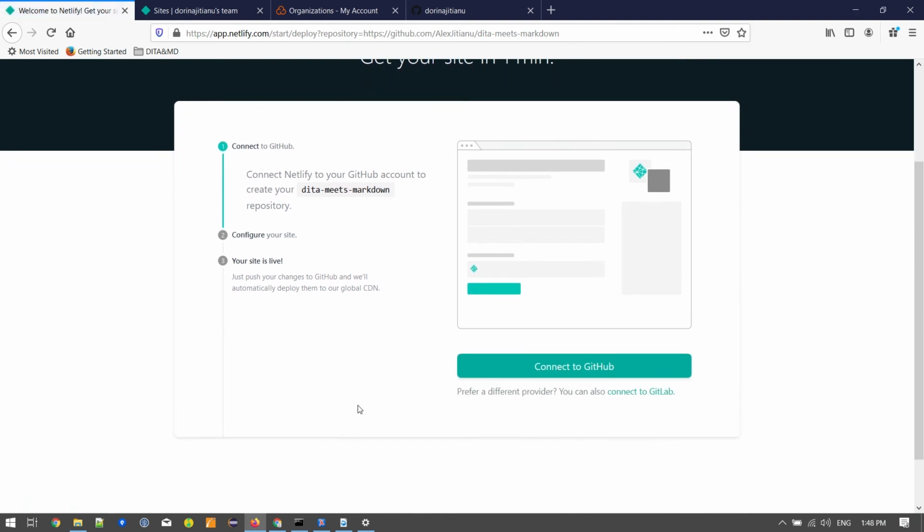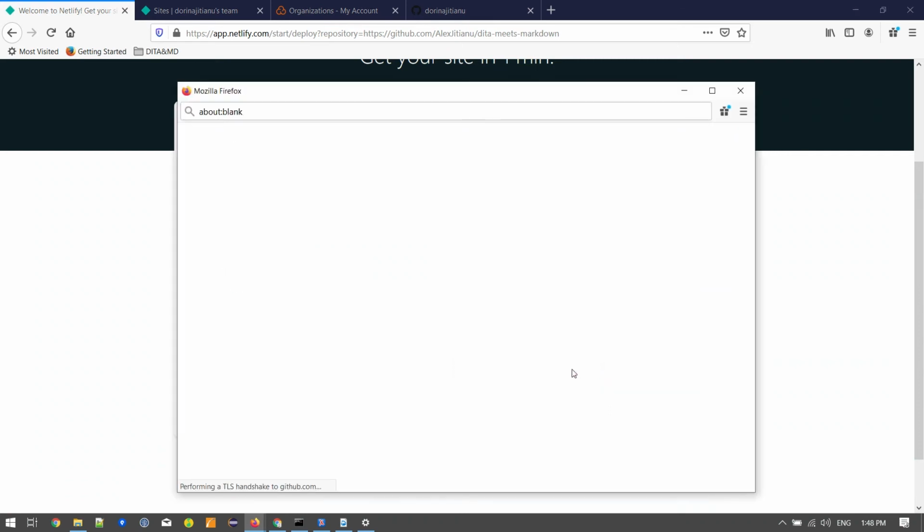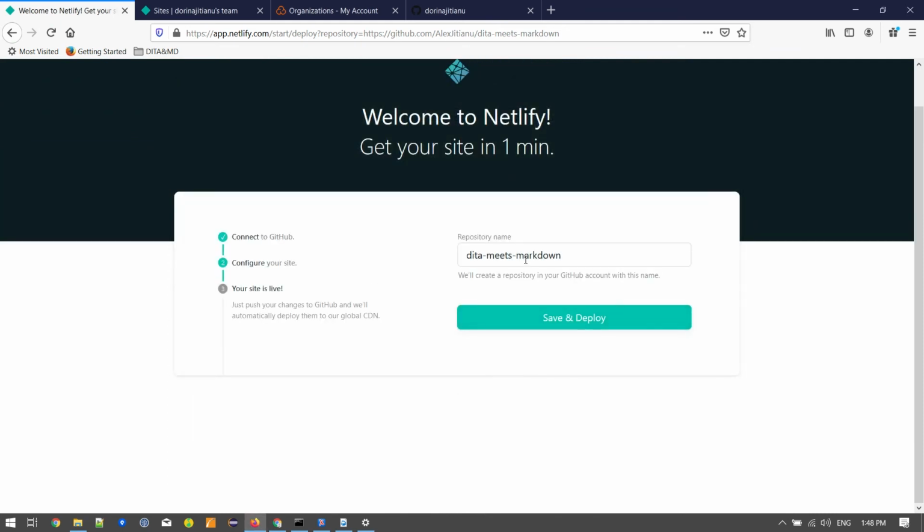You'll arrive here. It says connect to GitHub. It might ask you for your credentials, so you need a GitHub account. Basically it creates a repository in your GitHub account with this name, or you can change the name, and then just click save and deploy.